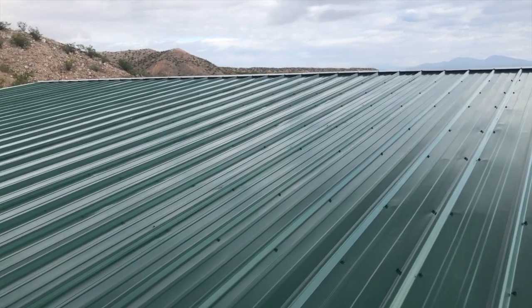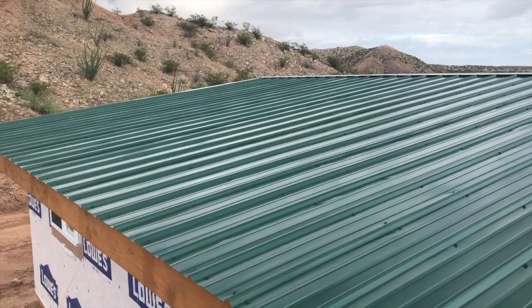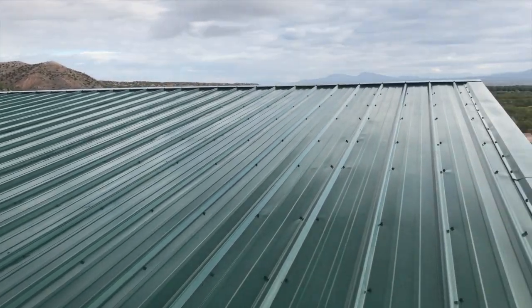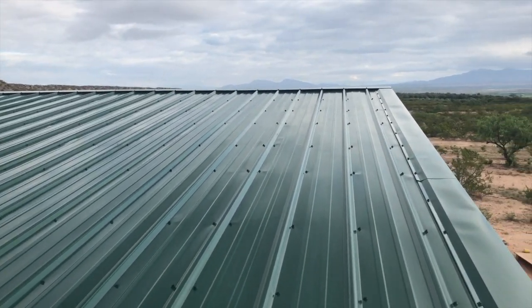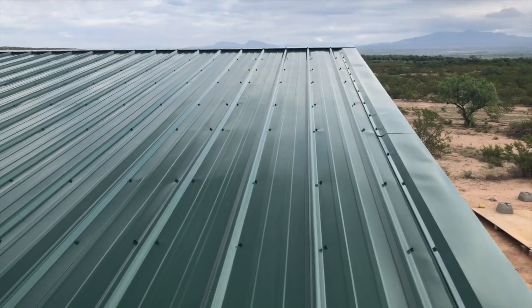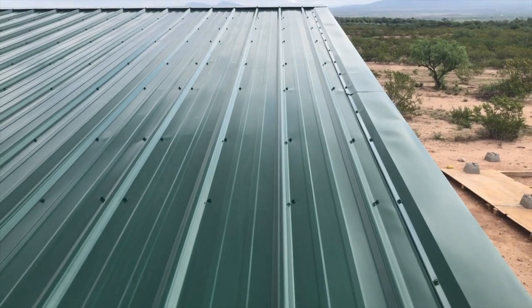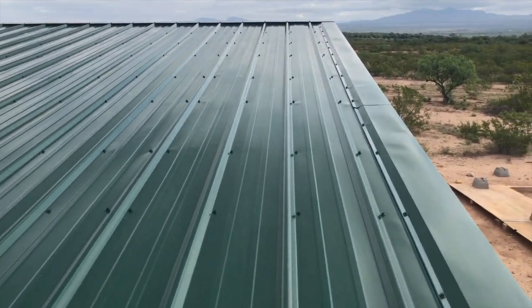So here's the finished roof. Sorry I didn't get more footage. I was putting it on, but it's tough to get a good angle at it, and my camera actually died while we were working, so I want to just show you after the fact, unfortunately. But this is what it looks like, and I want to talk a little bit about what we did.